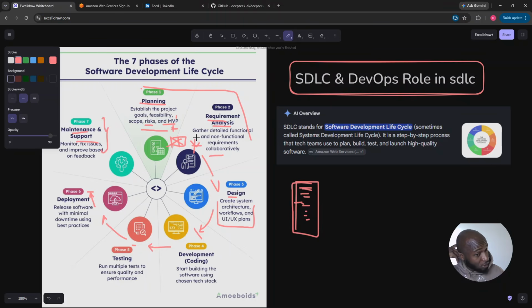Let's say we wanted to sell computers in New York, for example. We have to research and make sure: how many people are selling computers in New York right now? Is there really a market for selling computers in New York? And maybe there is a market or a demand for computers in New York, but the cost price of us buying and selling computers in New York doesn't make sense.